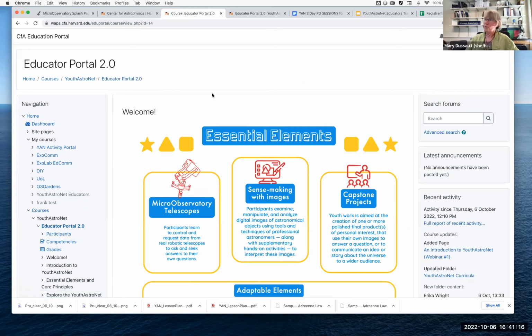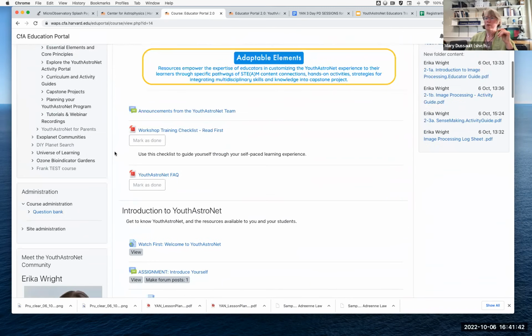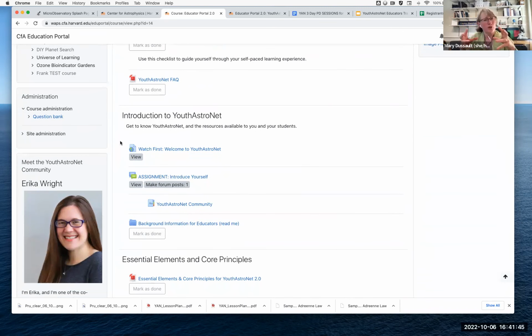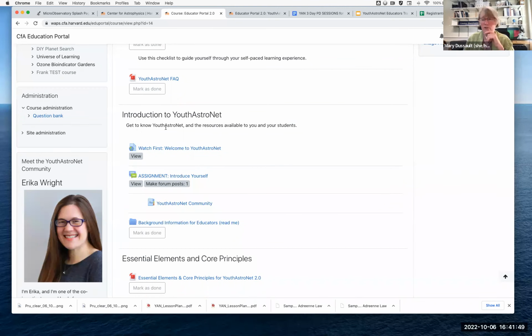So in our remaining 20 minutes, what we wanted to do is start to give you a walk through the actual curriculum resources. So you can start to think about, okay, I know what the basic tools are. You can get these images from a telescope and you can enhance them. There's all kinds of other things you can do with them too around making measurements. And we'll do some of that in the next webinar and through the tutorials. But then how do you structure that into some implementation of an experience for youth?